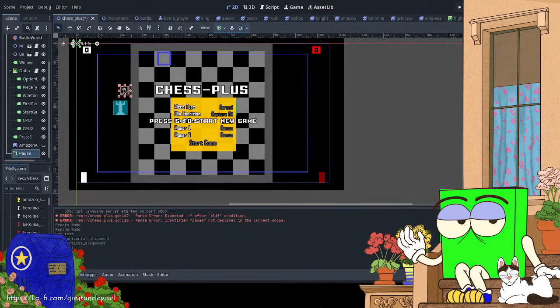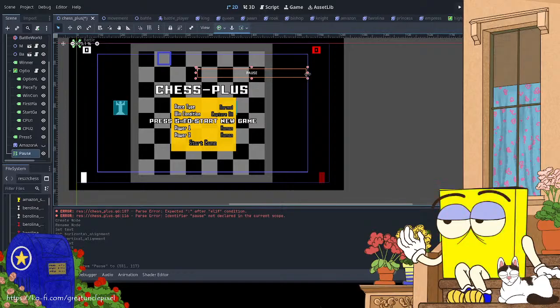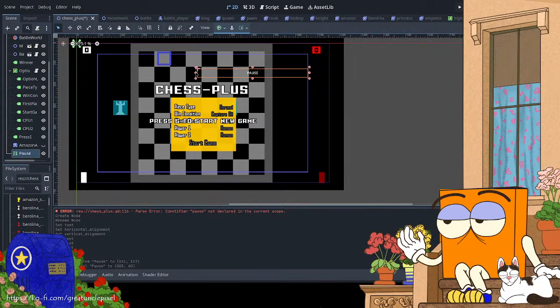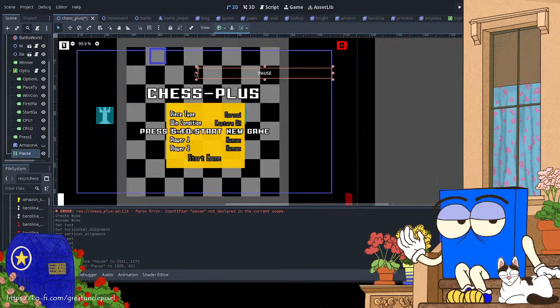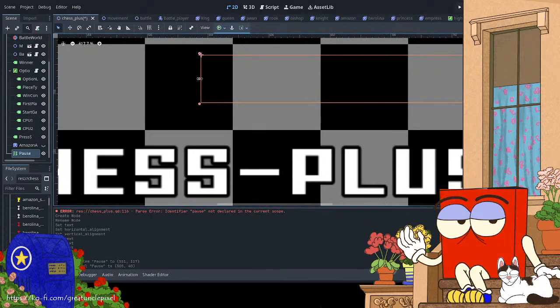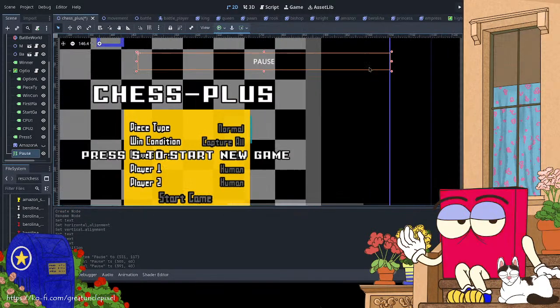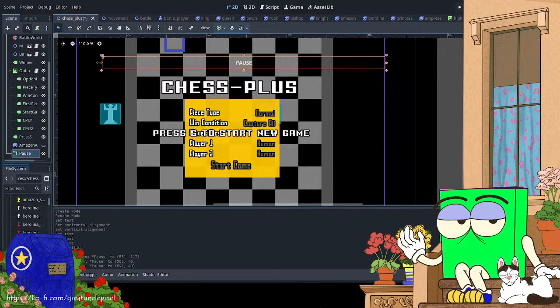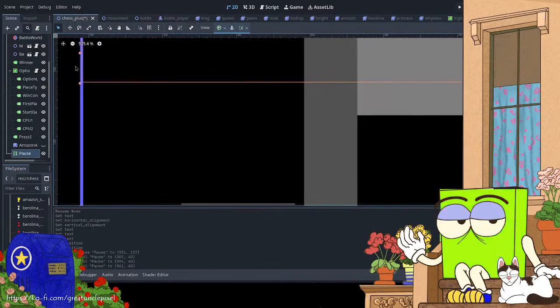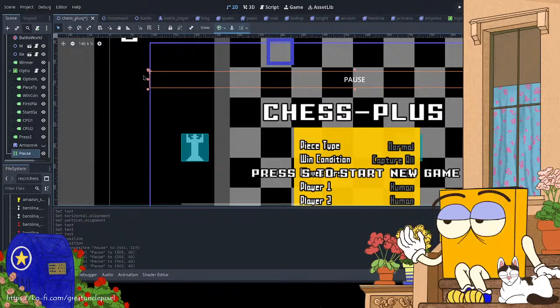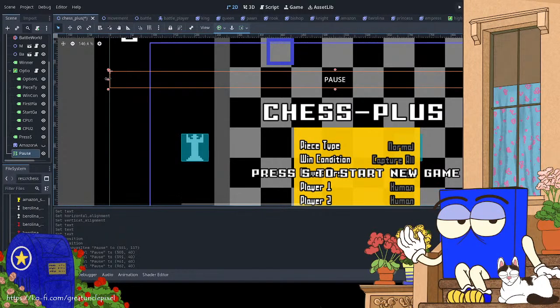Okay. So we want pause right in the middle here. And we stretch it to the right. And we... come on. Stretch it to the left. Stretch it to the right. Stretch it to the left, yeah. Stretch it up and down all around the town. And we're stretching, and we're stretching, and we're stretching.